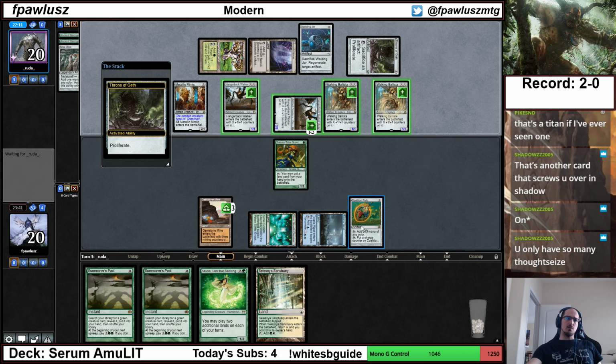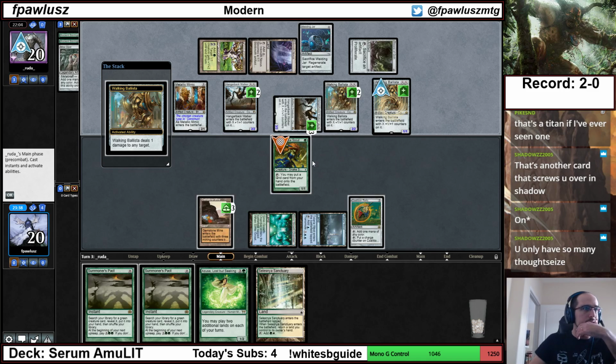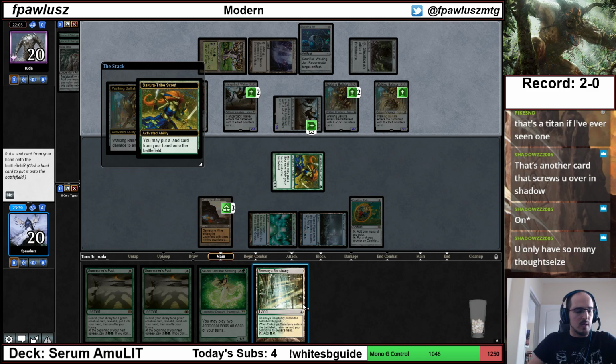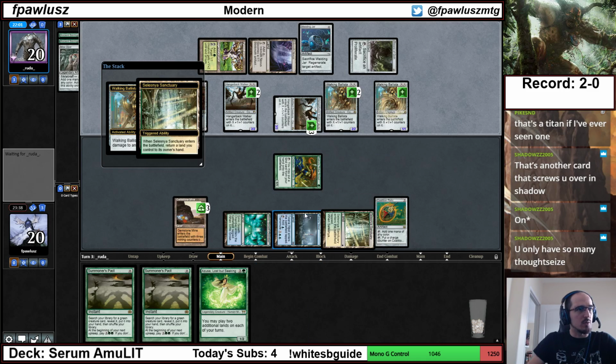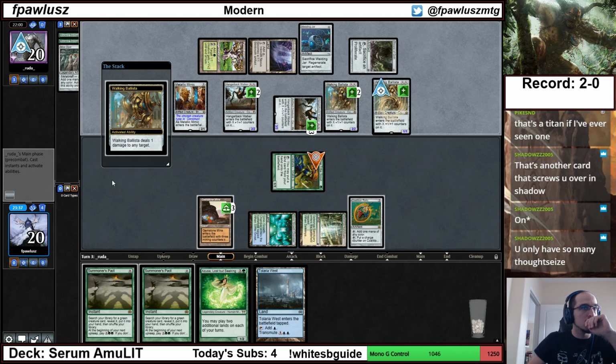One, two, three, four, five, six. Potentially up to 7 mana. 8 on my turn. I think I'm gonna need to slow things down a little bit by transmuting for explosives.